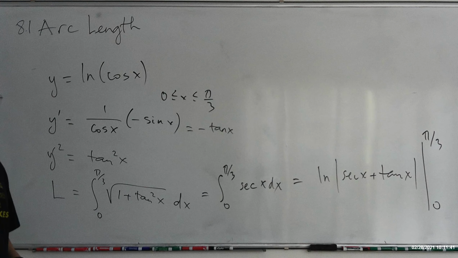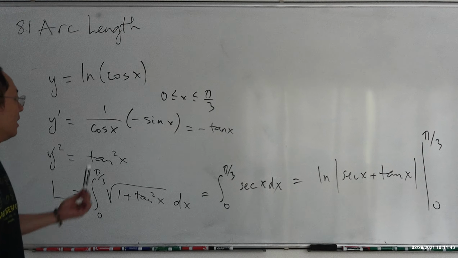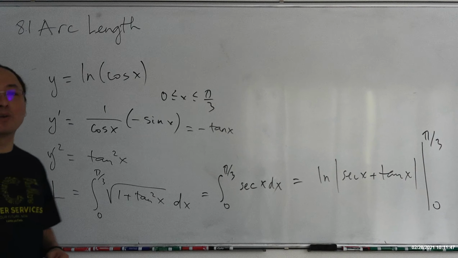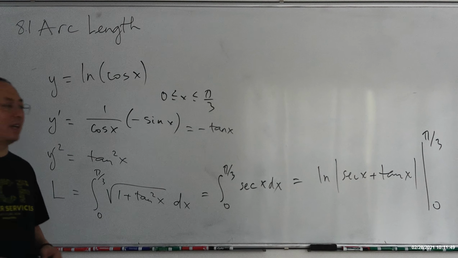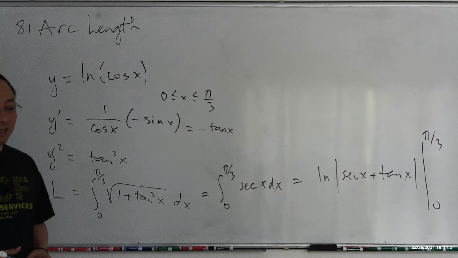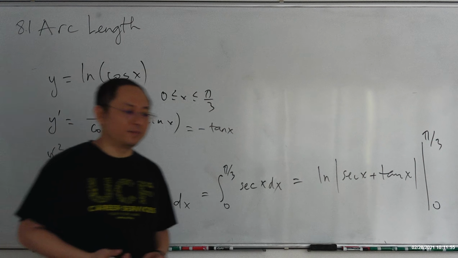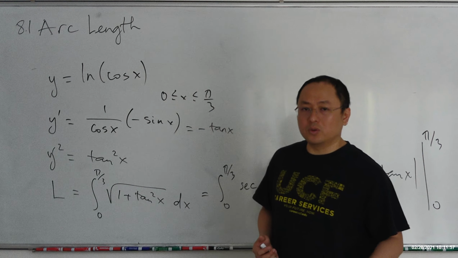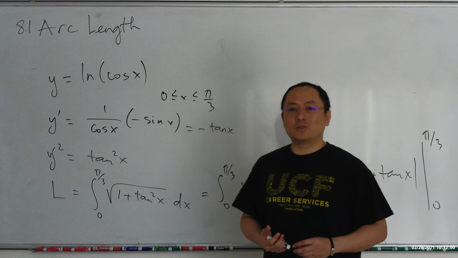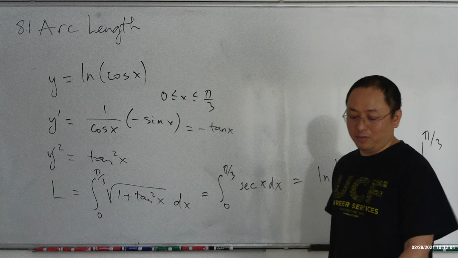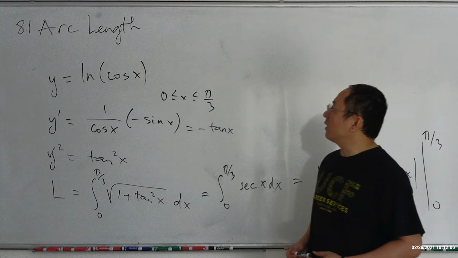Okay. I claim that in reality, usually this formula is very hard to find the exact answer. So in the worst case, if you're unable to find the exact solution, then the book is going to ask you to do approximation. Right? We have the midpoint rule, the trapezoid rule, the Simpson's rule, those kinds of rules, and maybe many more. You can apply the rules to calculate the arc length.